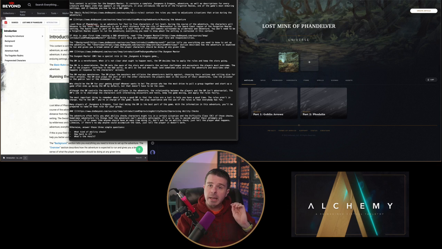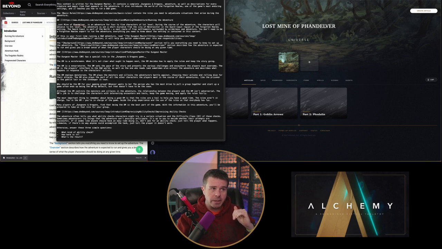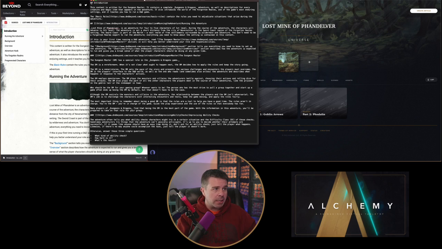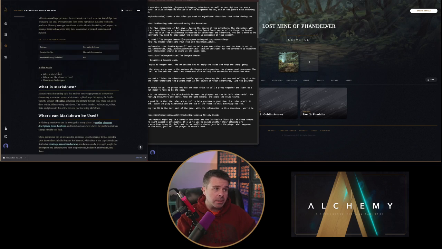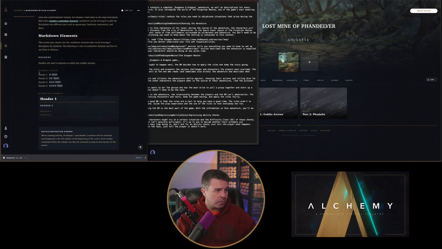Earlier, when I said that Alchemy RPG only recognizes 2 levels of hierarchy on its navigation, it's an H1 and an H2. H1 is represented as 1 hashtag, H2 is represented as 2 hashtags, and H3 is 3 hashtags, and so on. And you can see that right here in the help article within Alchemy.